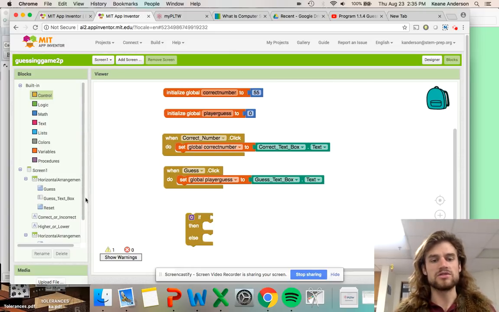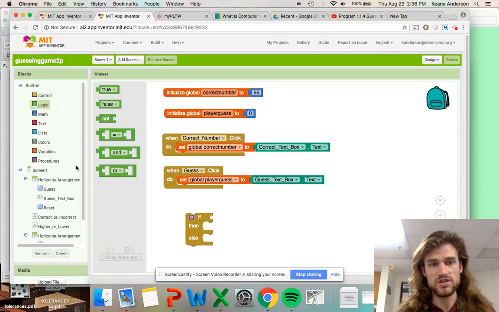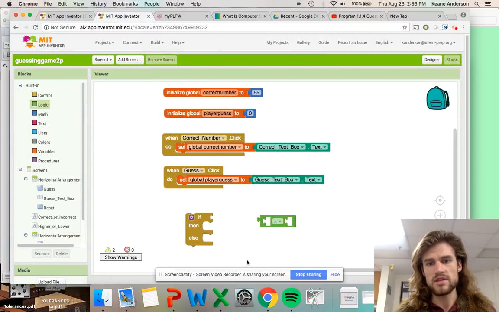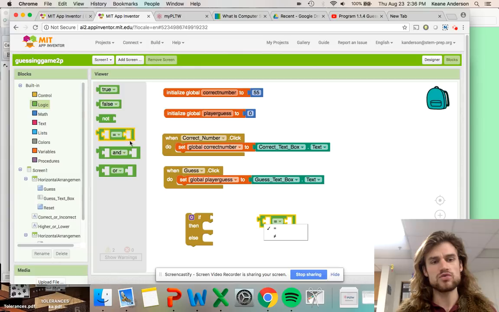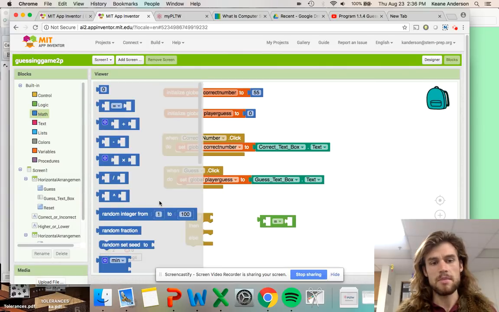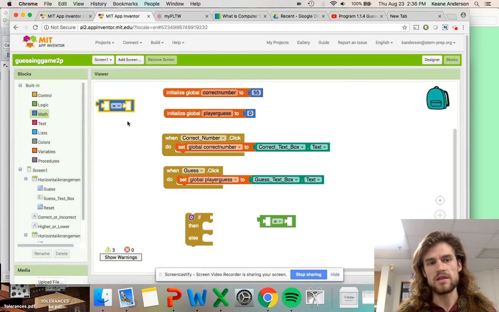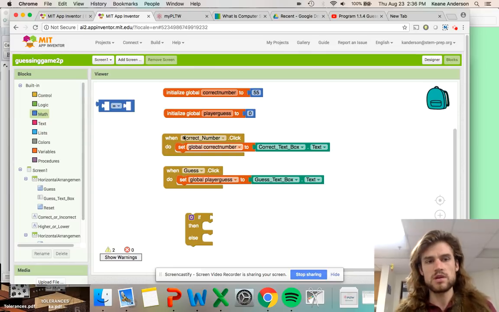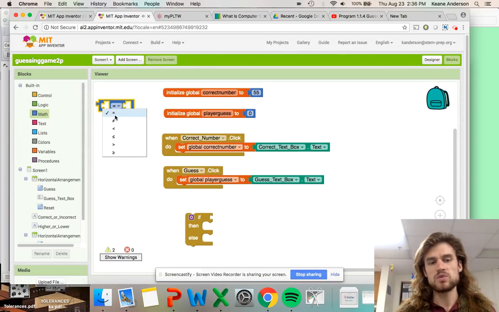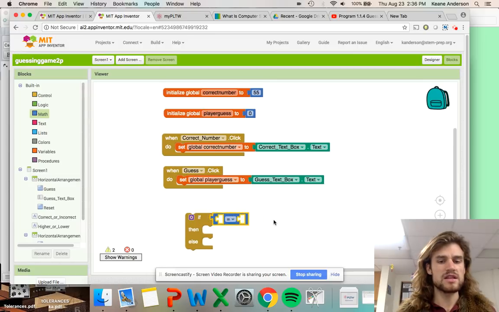If, then, and else. So now we want to test two variables. So we're going to go to logic and pull out the green one to test for equality. And now notice here, a quick hint: there's equal and not equal in the logic drawer, or rather in the math drawer. In fact, I'm going to get rid of this one and use this one, because here we have equals, not equals, greater than or equal to, less than or equal to. So we can have all of those right there. So let's plug that in.